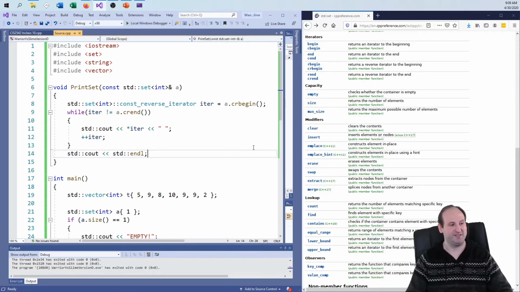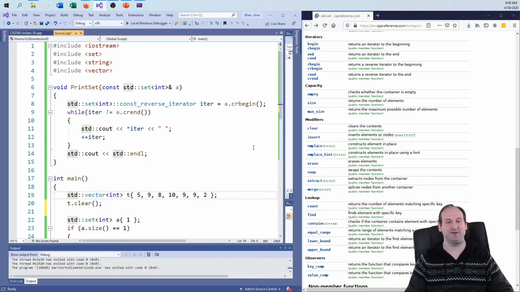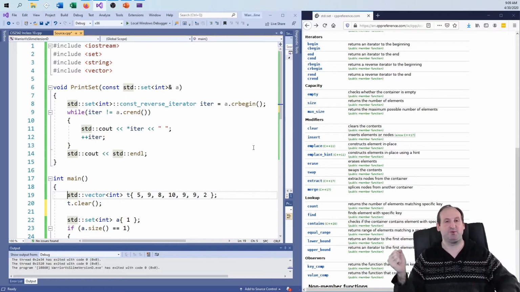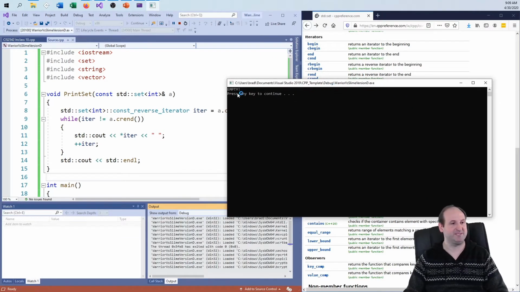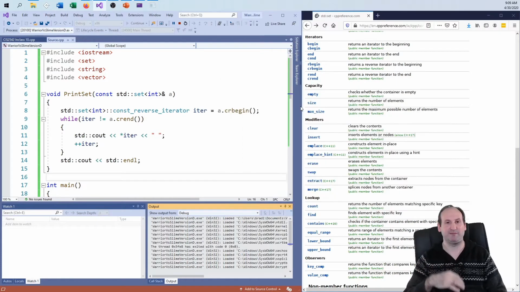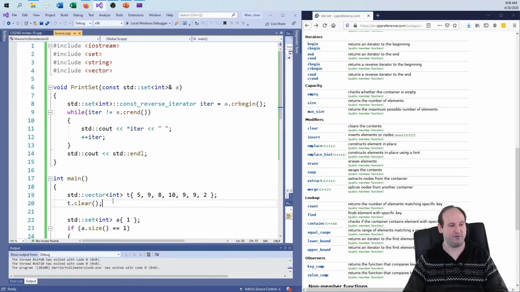stored under the hood. So in this case, if I have t and I do t.clear, yes, it'll clear all the ints out. But again, if it was pointers, it would not delete any of the memory that was newed up by those pointers. So I would have to do that myself. But otherwise, all the data gets cleaned up, and my t is now clear, so it should print nothing. A minute ago, it printed all sorts of stuff, but now it prints nothing because that 5-element set is now reduced down to 0 elements by clearing the thing out.